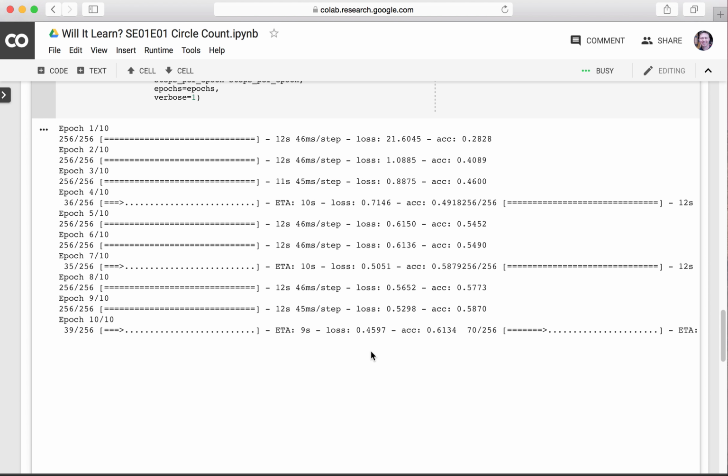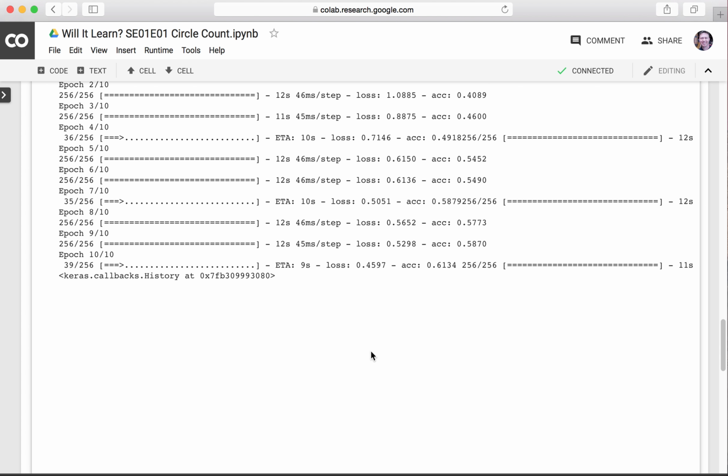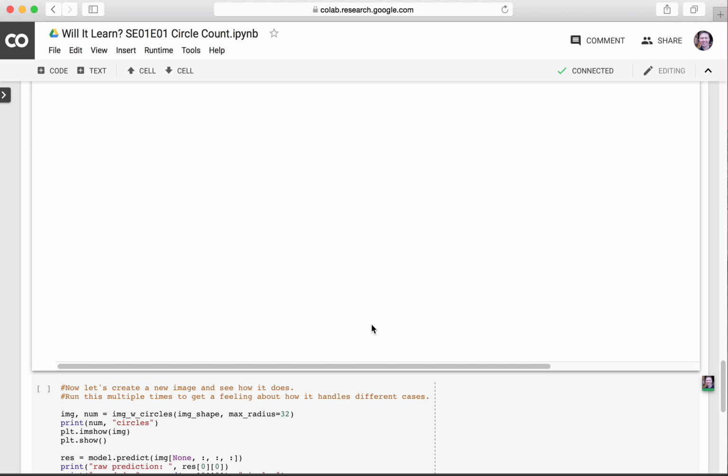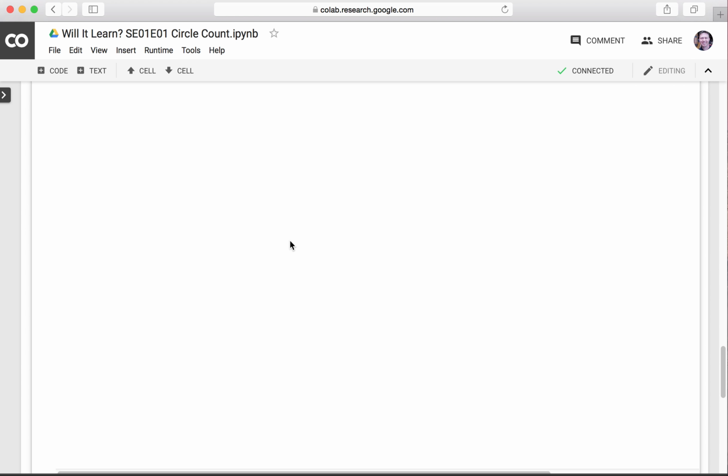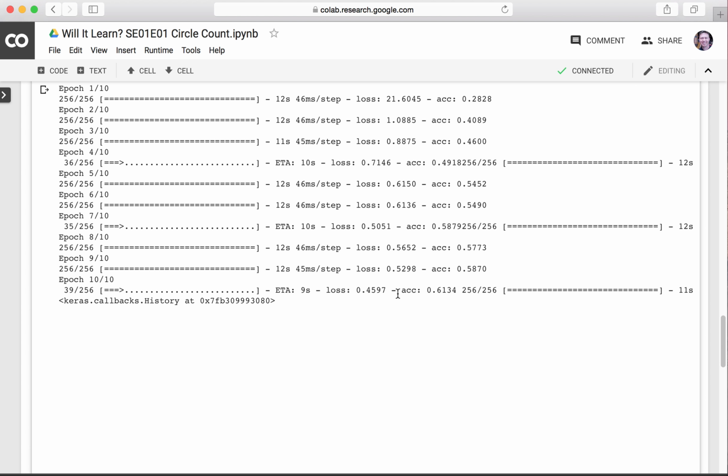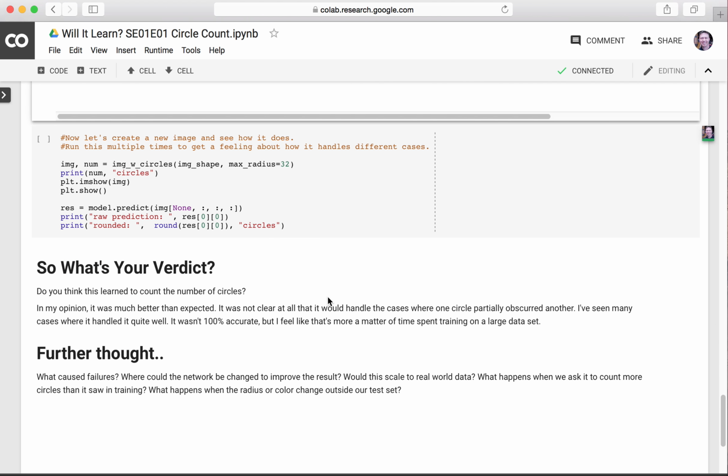So they seem to indicate that with this additional information it will do better at counting. And actually, last night it just happened to be a coincidence that I chose this as my first problem, so it overlaps that. Okay, so now it finished training, and it says the final accuracy was something around 60%.